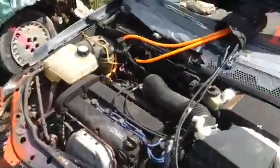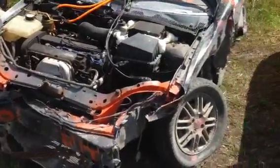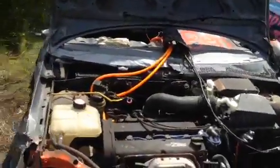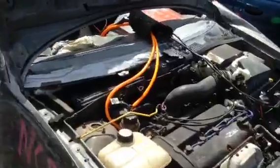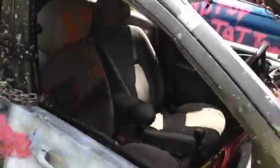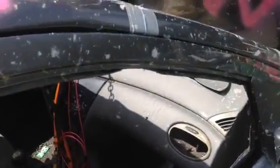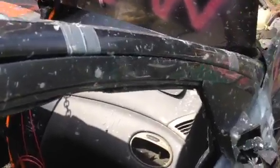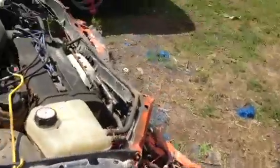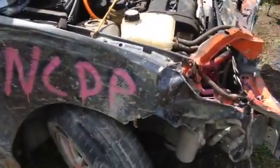Have we tried starting this car yet? Yeah, we've tried. I'm going to try again at a later date. But as of right now, I think we've fried her up, because every time I try to start it, it's acting like a broken ground or something. And every time I start it, I get more burnt smell coming out of this car. I can only imagine how the pistons and everything else looks on the inside of that motor.